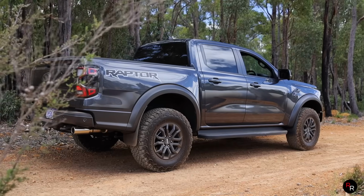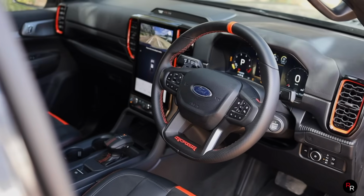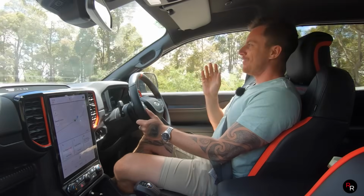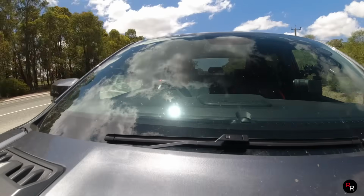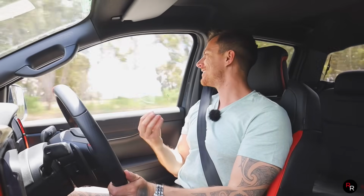I think it's an acceptable amount considering the tech in here, considering the capabilities off-road, considering just how fun this thing is, and when you plant it. Yeah, there's very, very few Utes that I have been able to do that in, and have such a smile as well. You know what I mean? This is a thing of beauty. I think Ford's cracked it, and I think they are going to do very well with this particular model.